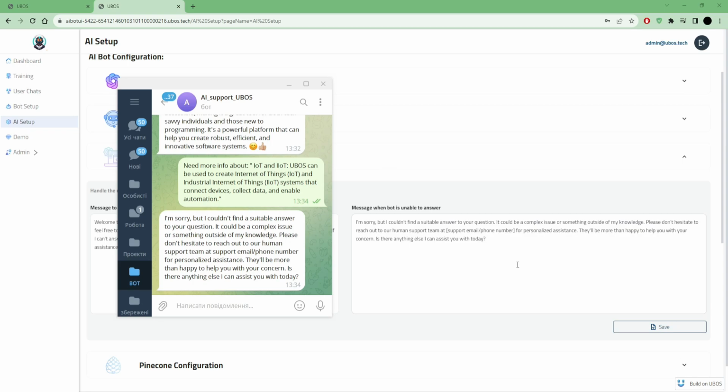And it's a very good practice to have these messages for users. It gives users information that, as of now, they can't use this bot, but users can contact you. You can paste your email, phone number, and all the information that you want so they can contact a real person, not a bot.